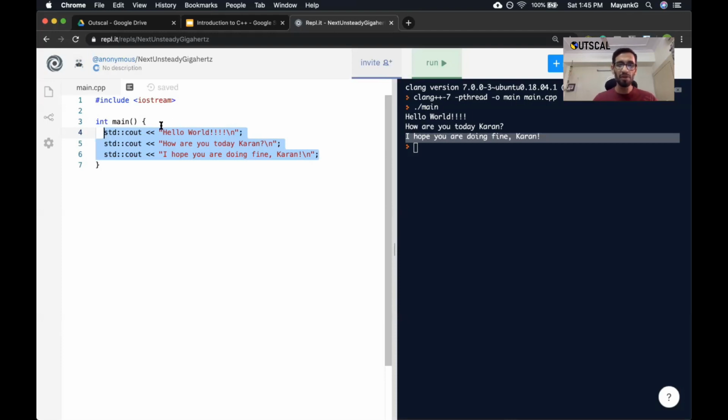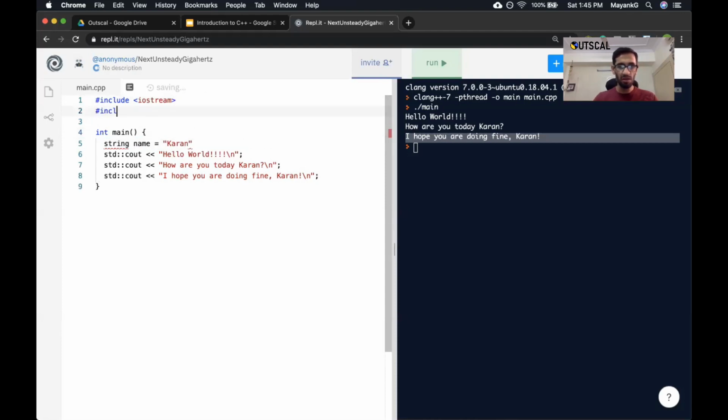Okay, so what we will do is we'll first create a simple variable and call it current. Ignore the hash include statement, we'll talk about it in a future class.